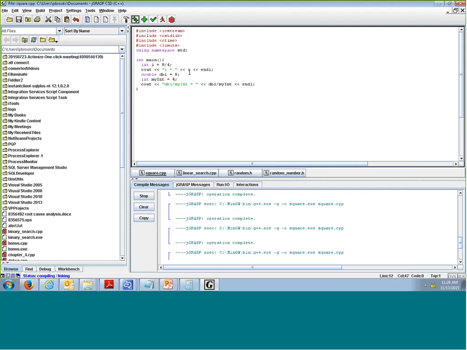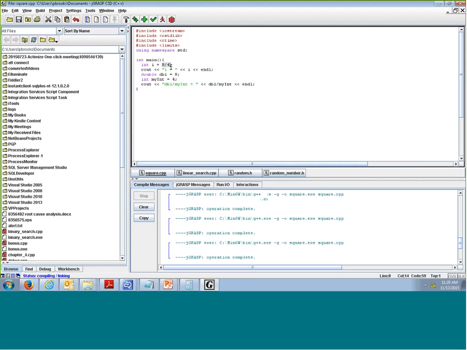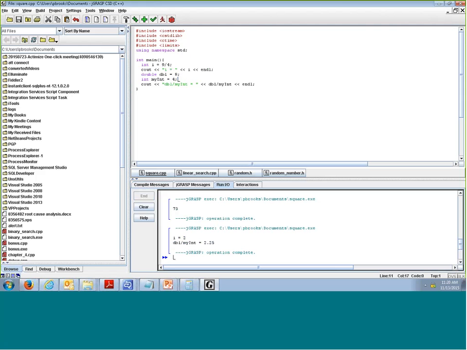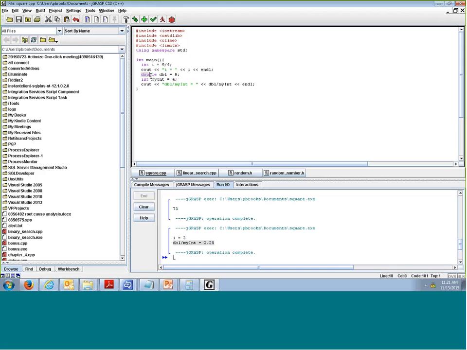All right, so first of all, we already saw that if I divide two integers, I'm going to be left with an integer. So 2.25 converted to an int, basically the mantissa is truncated, so 2. Now, like I said, the result will equal the precision of the most precise operand in the calculation. So 9 divided by 4 in this case is going to give us 2.25. Let's see. Yeah, so what it did is it promoted, this is called promotion, the result to a double. And that's why we have the fractional portion there.